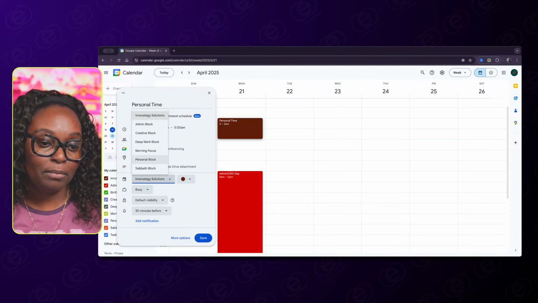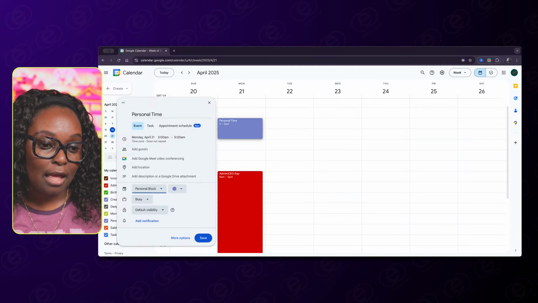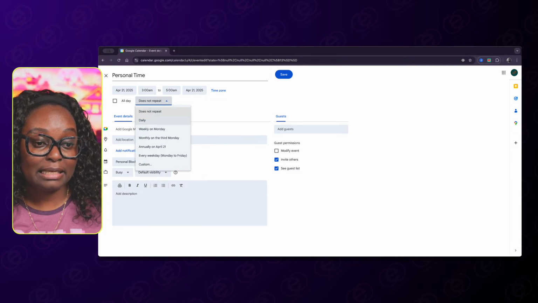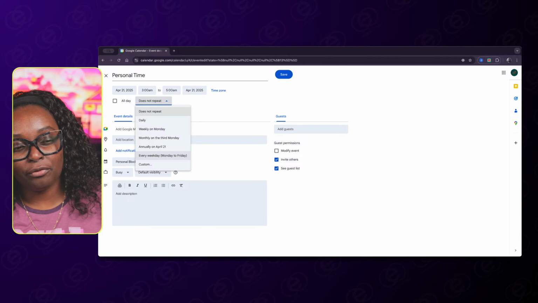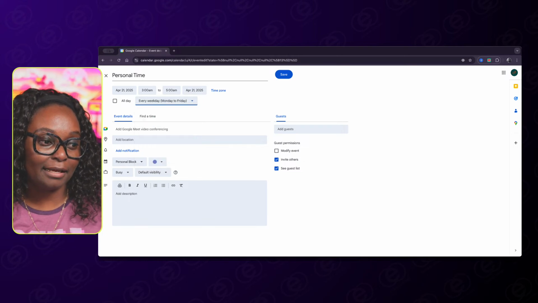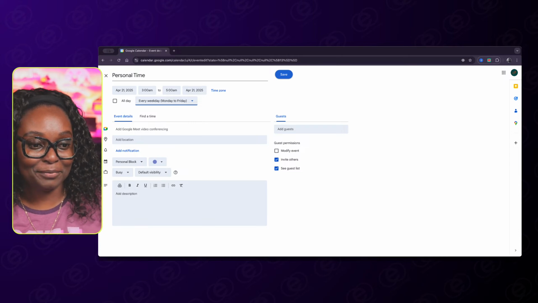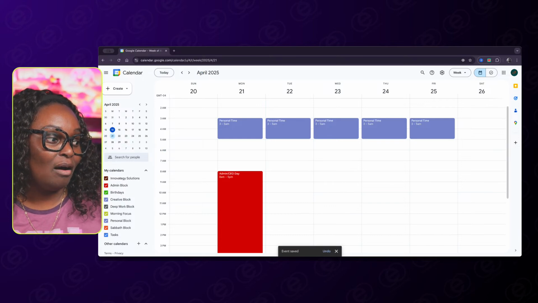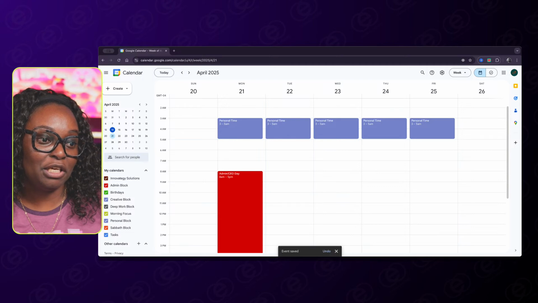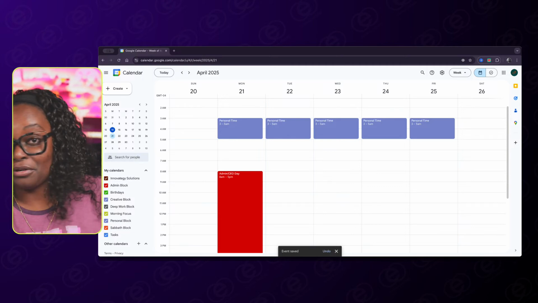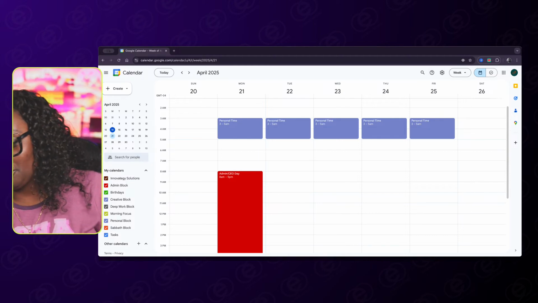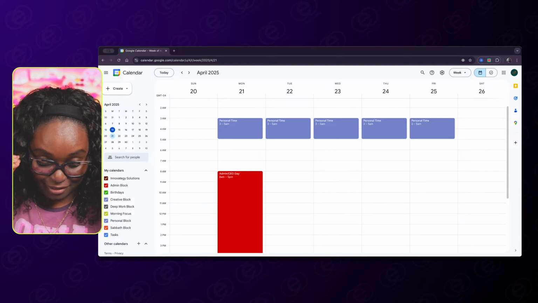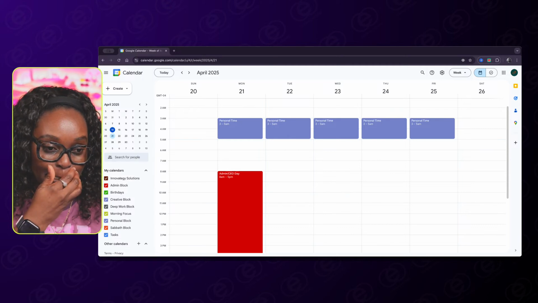I'm going to switch this out and put it on the personal block. All right. I'm going to hit more options. I'm going to say this is a daily. I say every weekday because I really want to manage it from Monday to Friday. All right. Saturday and Sunday we sleep in. So I don't wake up at that hour on the weekend. So notice once I put that in, automatically Monday to Friday, it's showing between 3 to 5 a.m. That's my personal time. And either I'm doing devotion, I'm spending time with God through prayer, I'm journaling, or I'm just having breakfast or just having time. Whatever's your day actually starts.